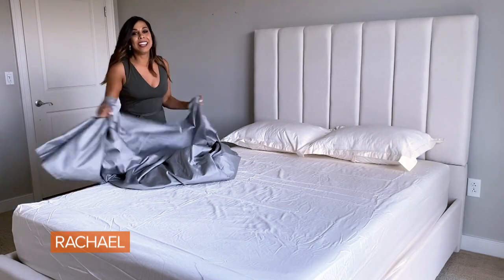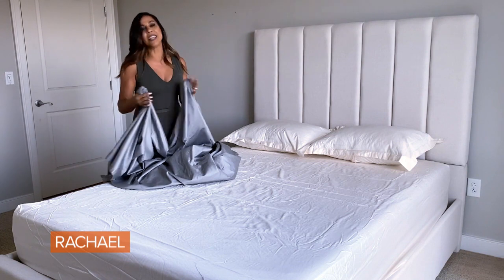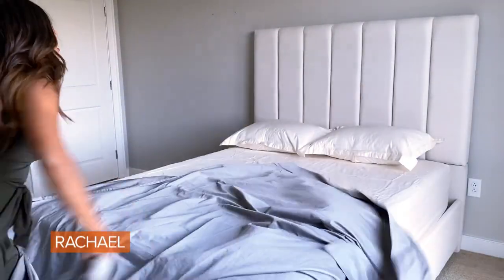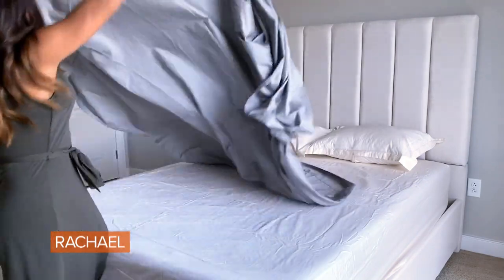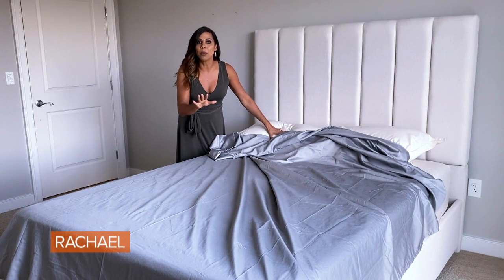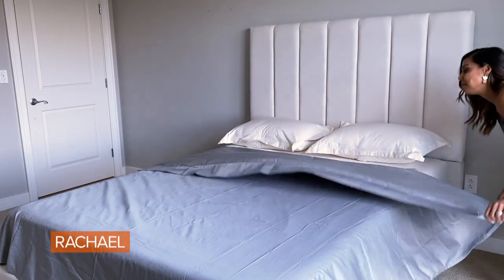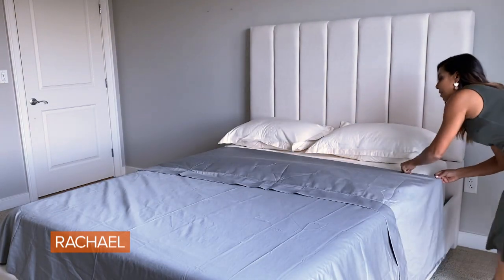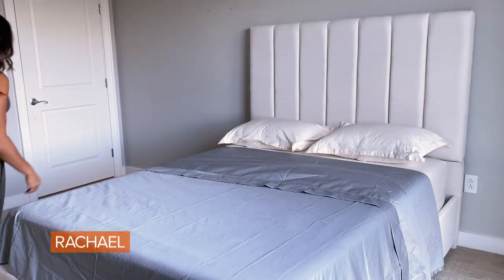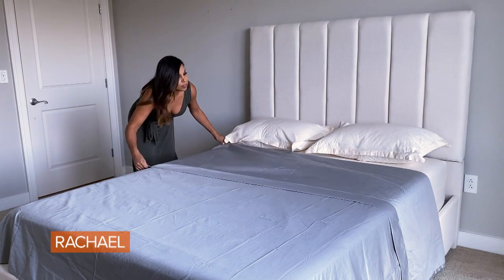Here's one of my favorite things to do — I like to mix and match my sheets because it adds layers and contrast, giving your bed that extra luxurious hotel feel. Some people think that the higher the thread count, the better the quality, but that is not the case. A good rule of thumb is to use anything between 200 to 800 thread counts. Anything beyond that is meaningless, so save your money.